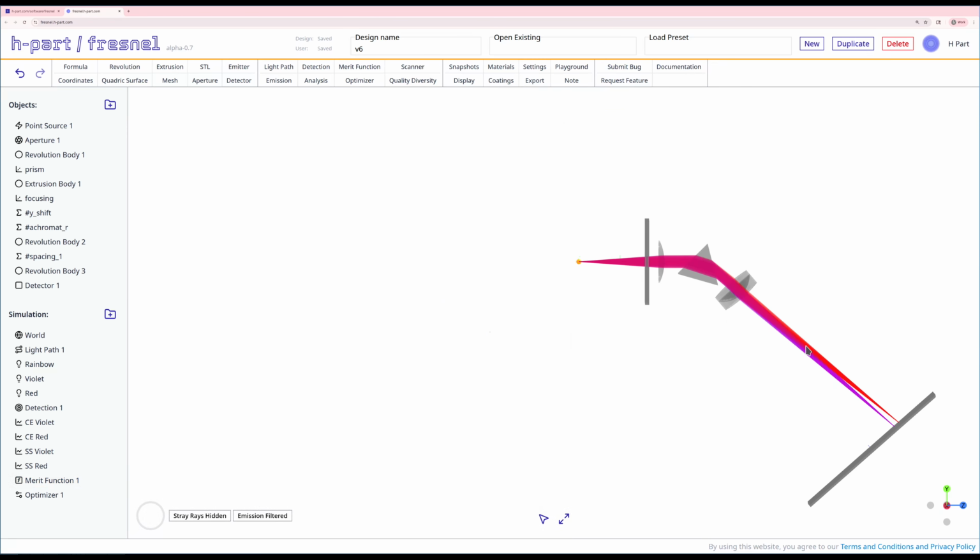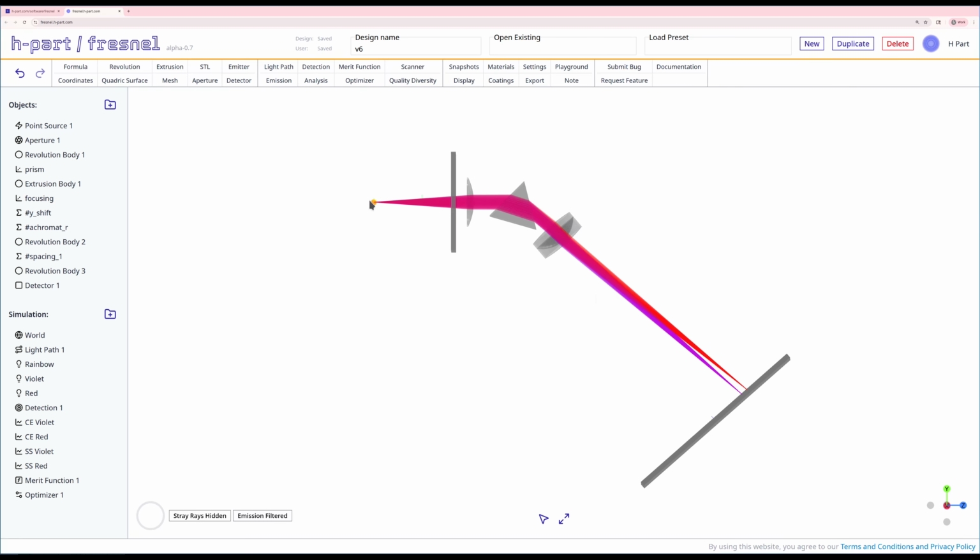So now that we've succeeded in getting most of the light through our optical system and onto our detector, and we've also succeeded in getting very small spot sizes across the spectral range that we are interested in, let's go for the view that we've been waiting for. Let's take a look at the rainbow we have created.